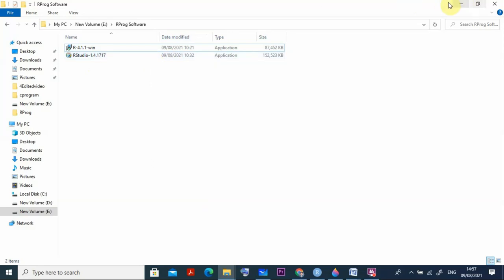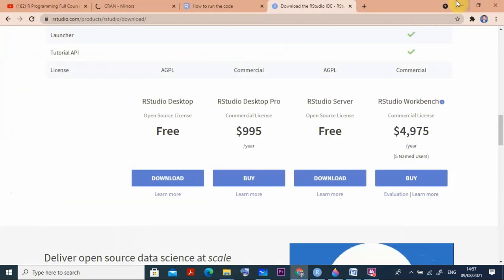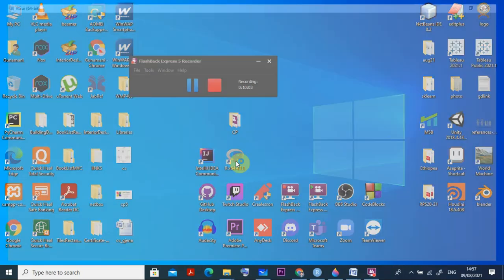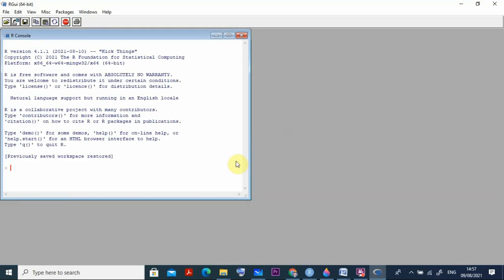Okay, so once it is installed successfully and everything is there, you can come and check it here. Suppose I move it here, R64, then you can see it here. You can do any sort of things. Suppose I want to put 6 plus 7, I just click it here, and the answer is coming 13.